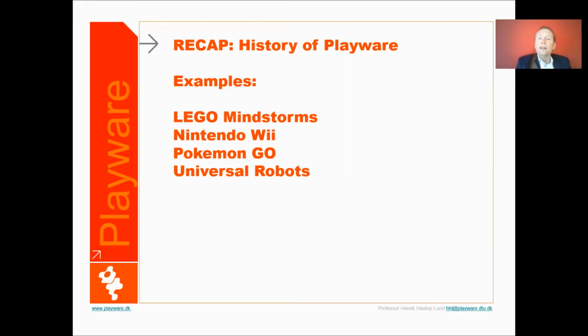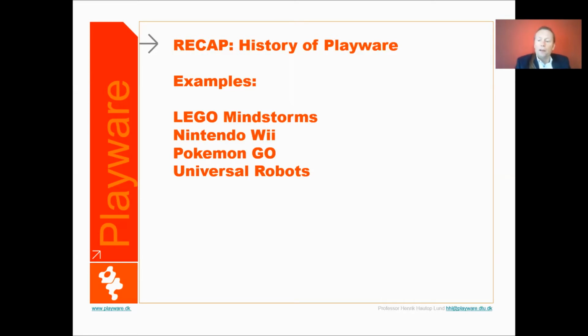So we saw different examples of, for instance, Lego Mindstorms, Nintendo Wii, Pokemon Go, and also talked about how some of my former students made this travel from Playware, taking inspiration from user interactive devices and robots to create things like the Universal Robots company.